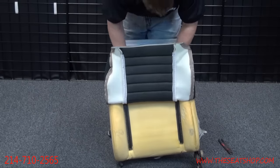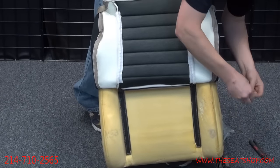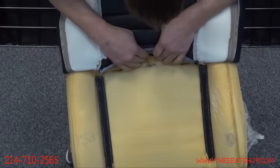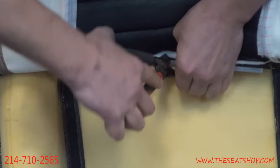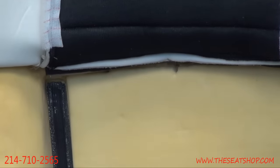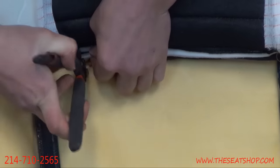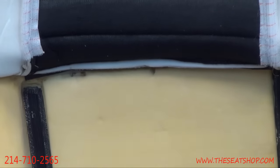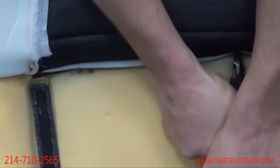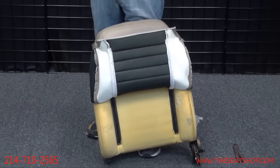We'll get it down to this first seam right here where we need to attach the hog rings. So let's make sure that's right on the bar. Get some hog rings. There should be three of them on this cover. There we go. And just keep working it down. We can attach the Velcro here in a second when we get it back up on the bench.